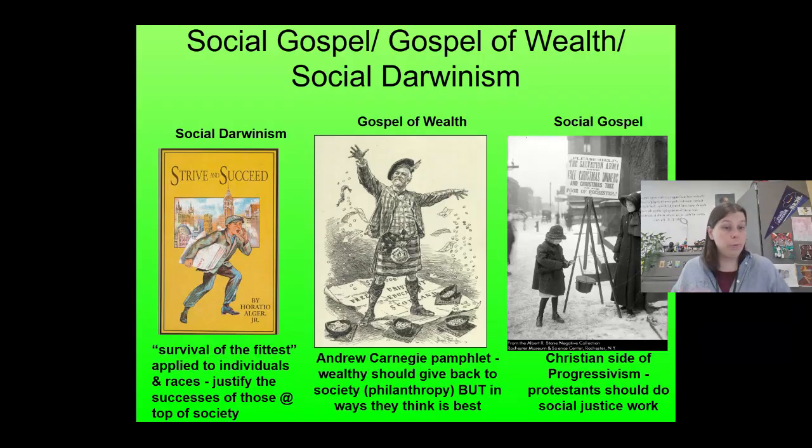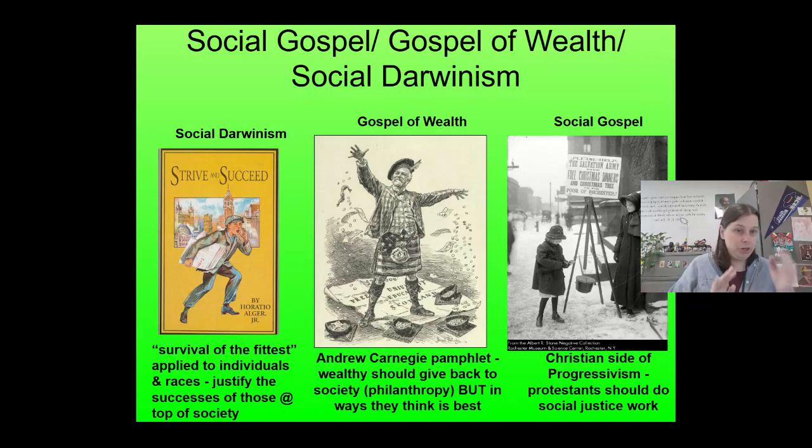It's a social Darwinist type of charity because it doesn't involve paying your workers more or improving their conditions or giving them health care, right, or any of that type of stuff. It just involves, what do you think would make society better? Well, I think it would be a library with my name on it, right? So that's Carnegie's Gospel of Wealth. Philanthropy, but with an asterisk, right?